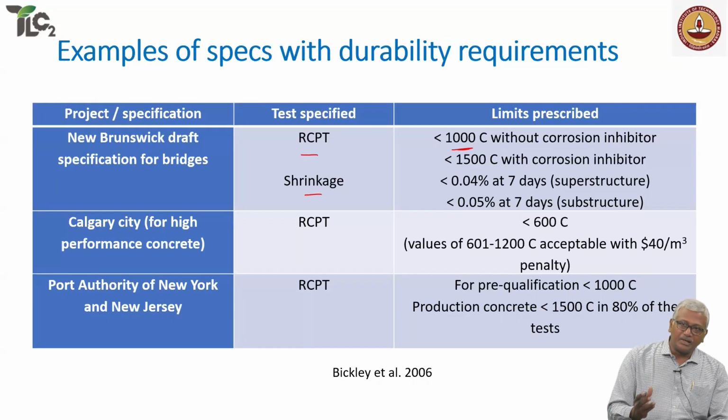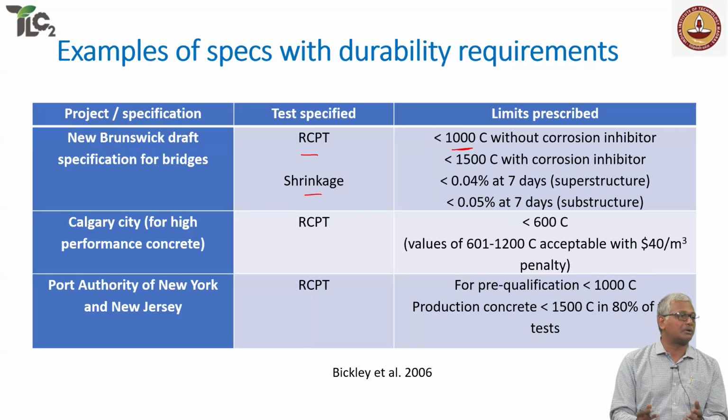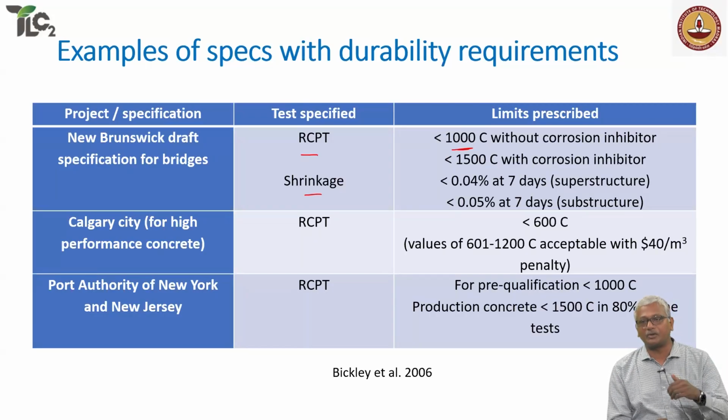Okay, now if you really look at the RCPT, your answer in one way is correct, that using corrosion inhibitors increases the threshold at which corrosion initiates. Fine. But the aspect that is contributing to this higher coulomb charge is the fact that corrosion inhibitors come with ionic species that increase conductivity of the concrete. So when your conductivity increases, the charge passed through concrete will also automatically increase. But that doesn't mean concrete is of a poor quality. So here that aspect is being paid attention to.